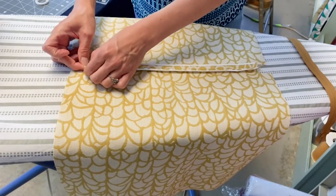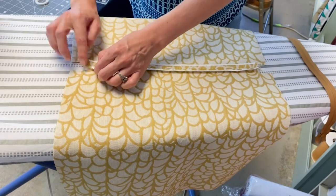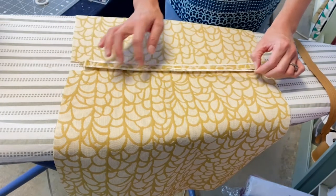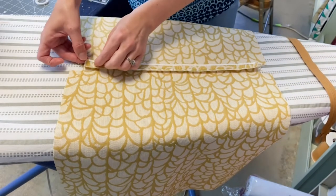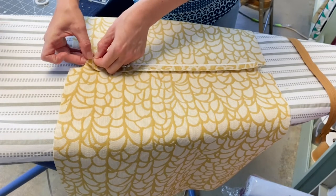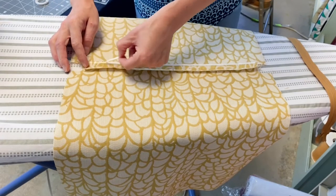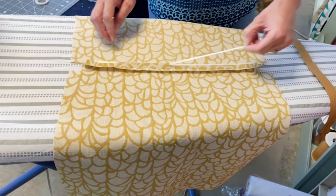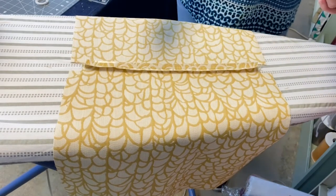Just the paper part. And you'll see it's a little shiny. That is where the adhesive is. Oh, I need more nails. There we go. Perfect.